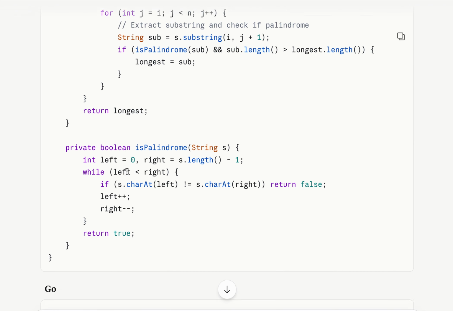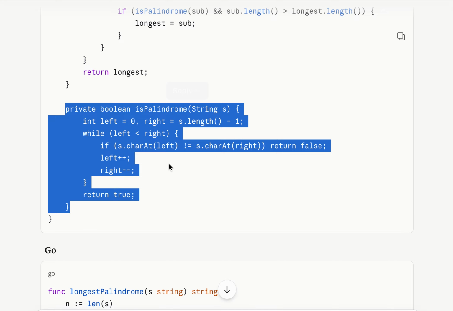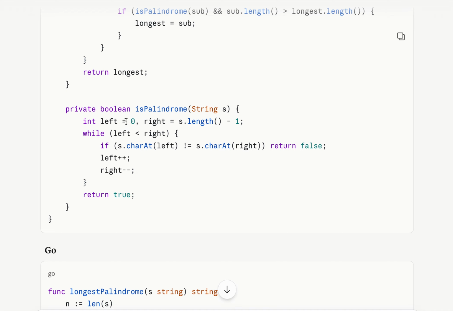To find whether a string is a palindrome or not, we can take two pointers. The first pointer will be at the start of the string, that is 0, and the last pointer will be at the end of the string, that is index length minus 1. We check in a loop that if the left pointer is smaller than the right pointer, then the characters at each pointer have to be the same.